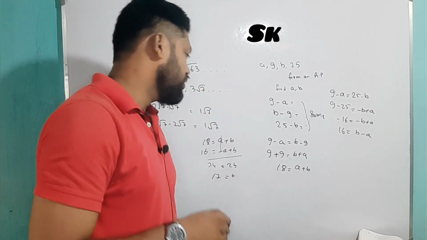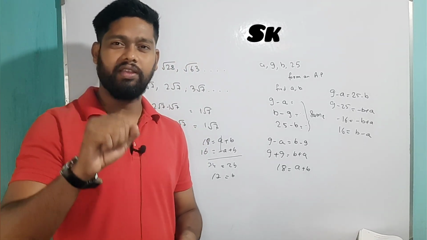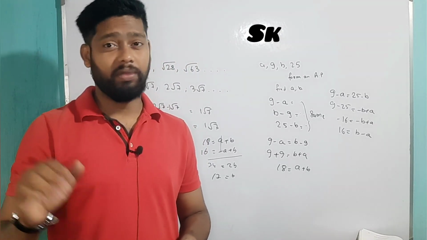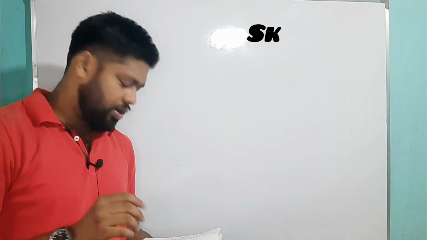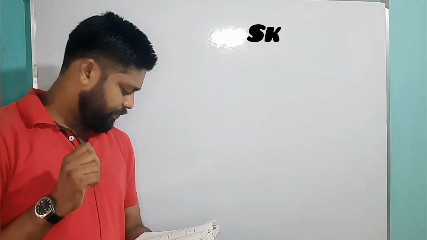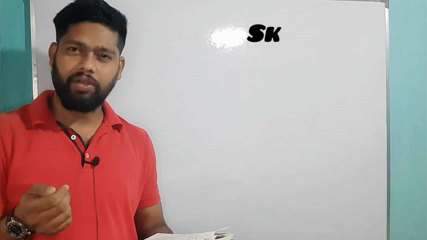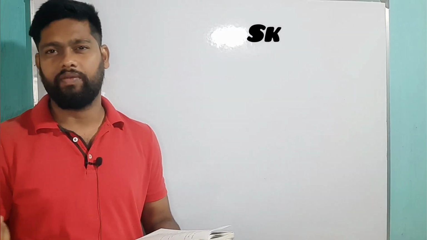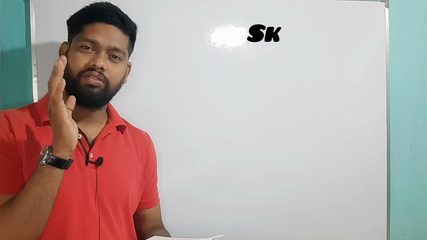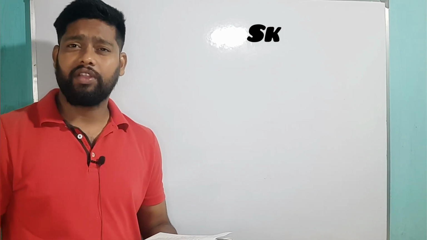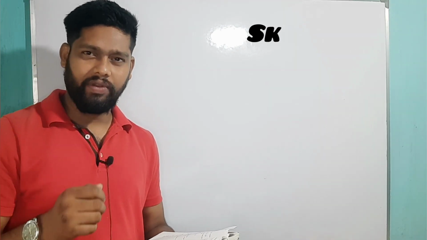This is also a question which came in your CBSE exam. Simple questions you will get, but the thing is that you have to understand the basics, which I will do clearly for you. So the next question is about an arithmetic series. Now you understood how to find out whether it's an AP or not. The simple thing is you have to find the common difference. If you get the common difference as a constant, your answer is an AP. Sometimes they will give you a series with unknown values, and you have to find them by using that common difference only, what I showed you.